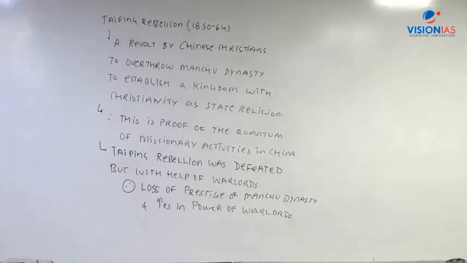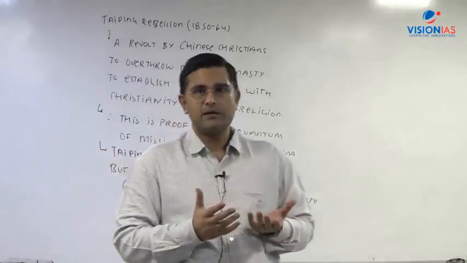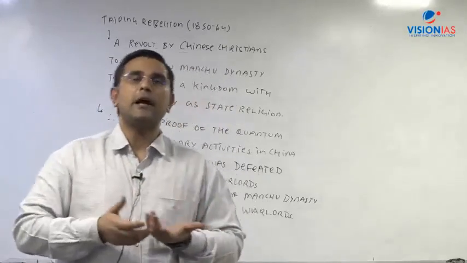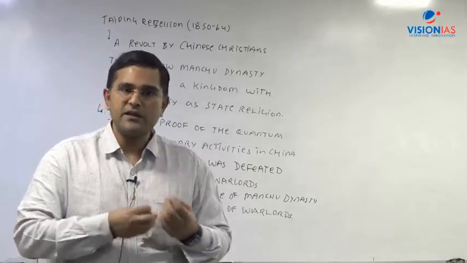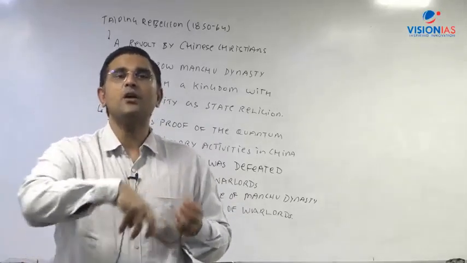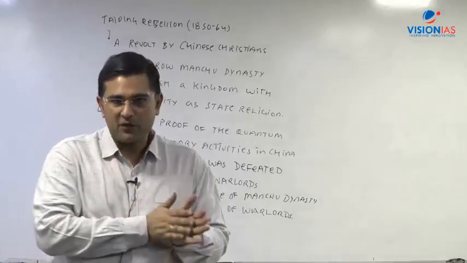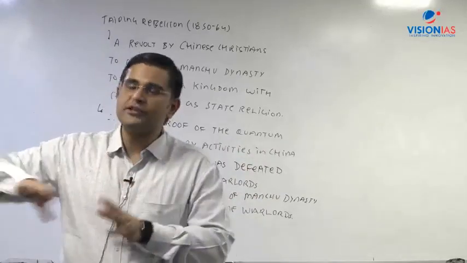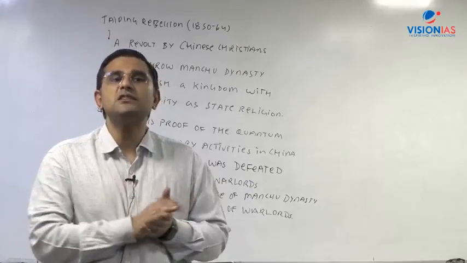Why? The simple point is that India was also big, China was also big, China was just bigger. And the Manchu dynasty had been able to establish its rule over the whole of China. There were no local kings. In case of India, by the 1700s, what do you have? You had the Maratha Empire separately, you had Mysore separately. South India was not under the control of the Mughals. But that was not the situation in China.